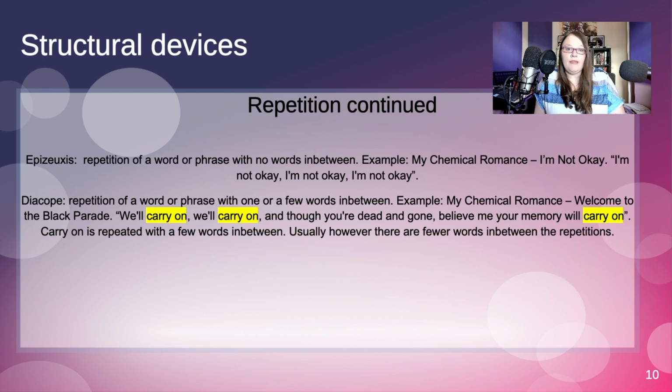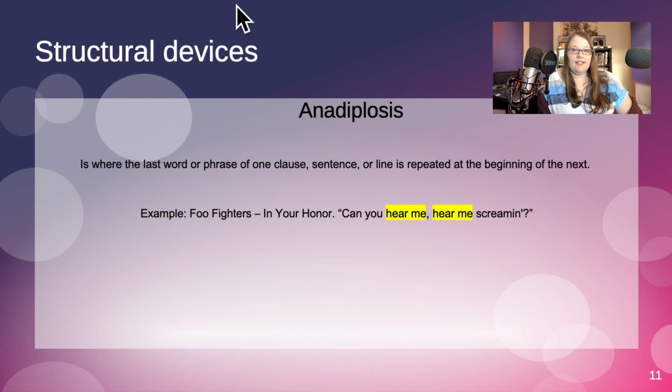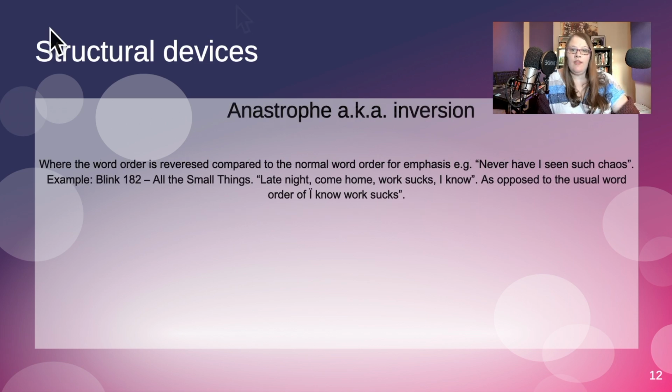Diacope is a repetition with a gap, like in My Chemical Romance's Welcome to the Black Parade: "We'll carry on, and though you're dead and gone, believe me, your memory will carry on." Carry on is repeated with a few words in between. Usually, however, there are fewer words in between the repetitions. Anadiplosis, the last word of one line begins the next. For example, in Foo Fighters' In Your Honour, "Can you hear me screaming?"